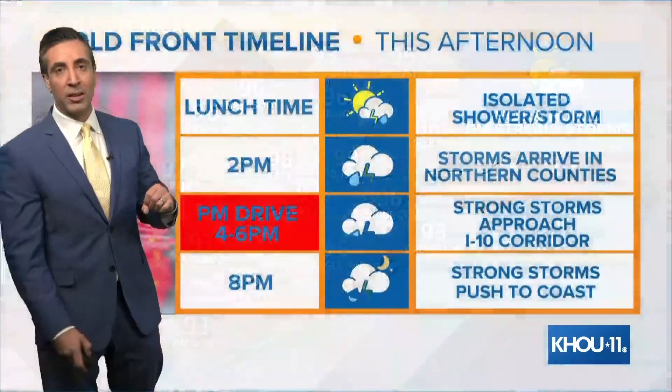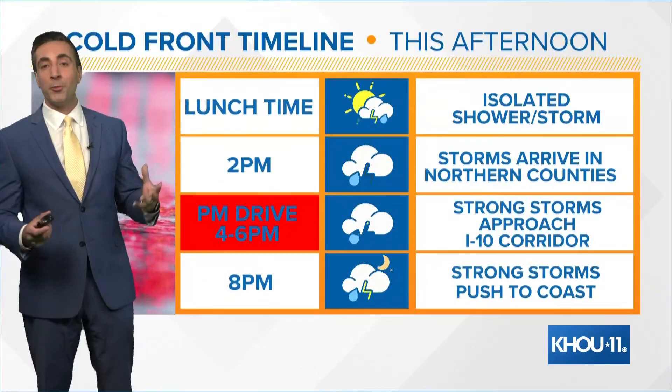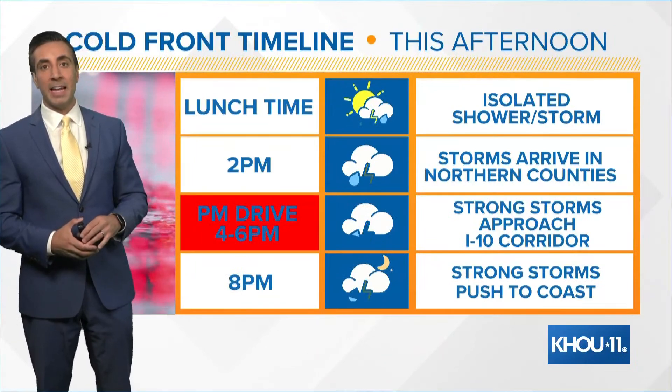High levels of precipitable water — those are on the order of 1.9 to 2.1 inches. Precipitable water values measure a column of air from the surface all the way up to the jet stream; we compress that and squeeze out all the moisture to see what we get. When the atmosphere is very, very moist, you get totals like that, up to 2 inches or so. That basically tells us the threat is there for storms to use that moisture and rain it all out. This front is going to squeeze the atmosphere like a sponge, which is why downpours and rainfall rates will approach 1 to 2 inches per hour as we get into the afternoon and evening.